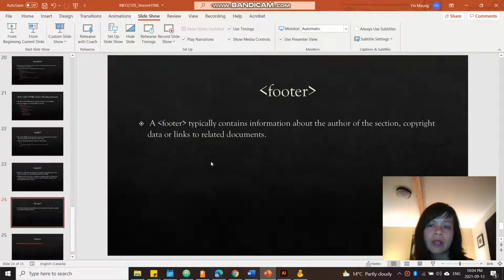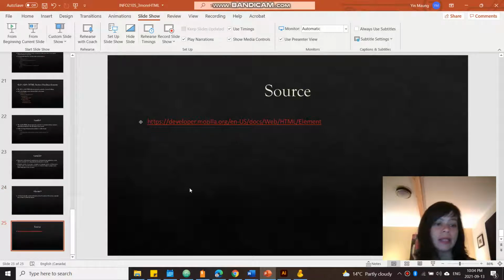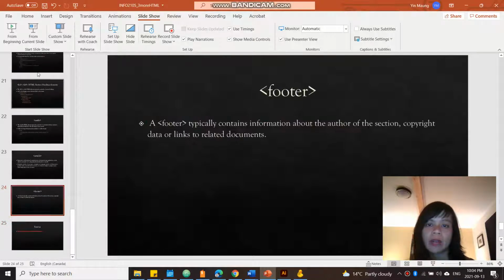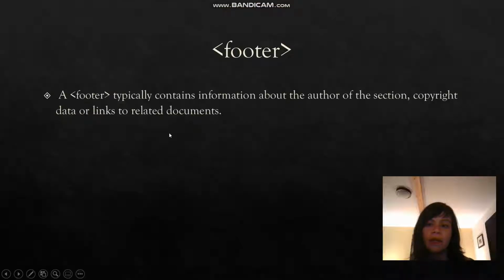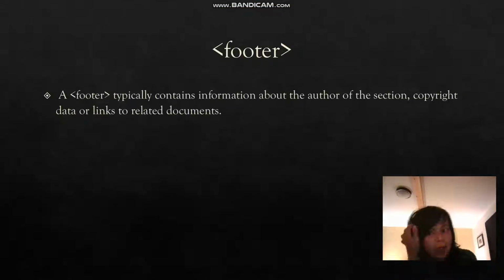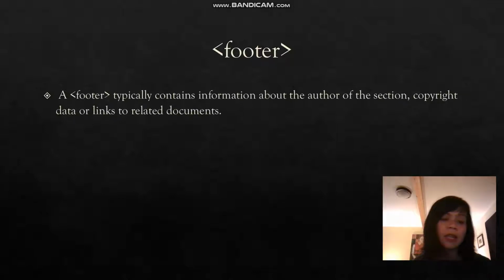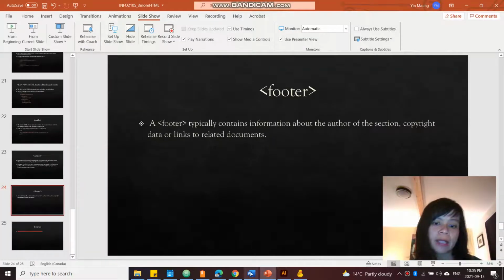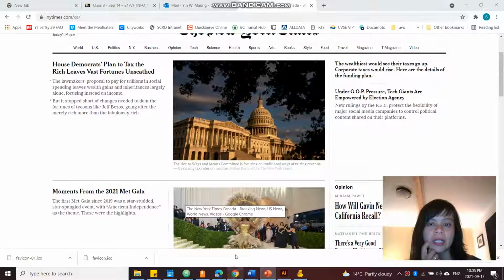And then moving on, you have a footer. That's the last one that I wanted to look at today before I go to the source. So what is a footer? Footer contains information about the author of the section, copyright data, links to related documents. Usually you have your social media icons in there, right? So let's go take a look at the footer here.